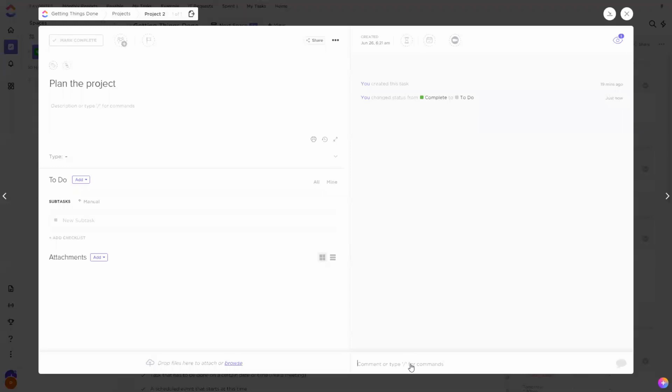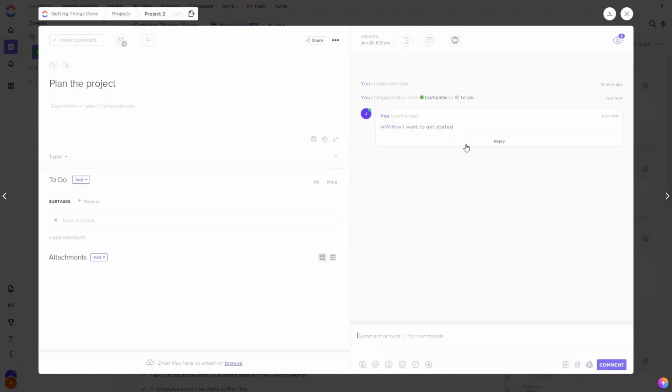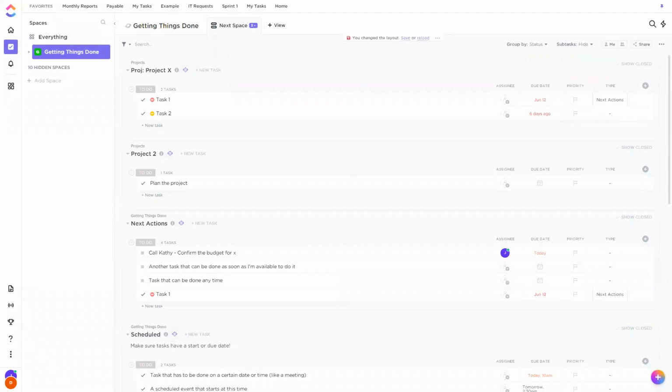What I'd suggest is you'd say, hey, Willow, I want to get started on this task, but your task is blocking it. Is it okay if I get started? And then Willow can reply and say, yeah, that should be fine. And then they can get started. So it's just about communicating with each other. Should be fine.